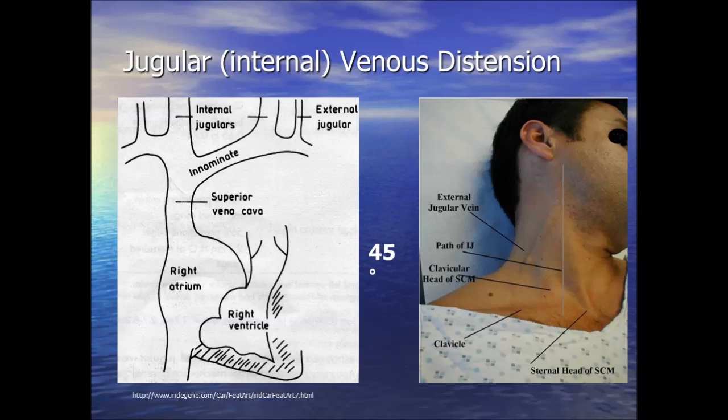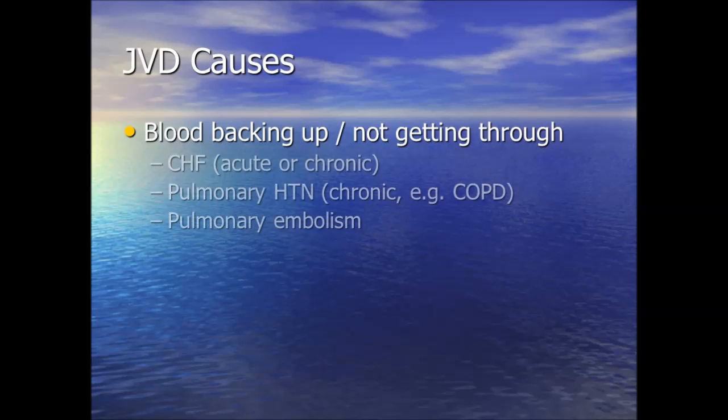So not this vein, this is the external jugular. The internal jugular vein runs right between these two palpable muscles in your neck. You can feel it, and if there's a squishy bulge there, that is jugular venous distension, and it suggests that the heart's not doing as good of a job. Could be a heart attack, it could be a collapsed lung, it could be fluid around the heart, could be a number of different things, but that's a warning sign that I want to alert you to.